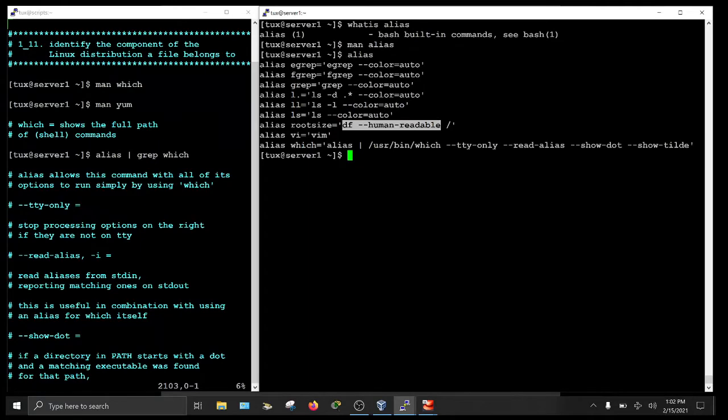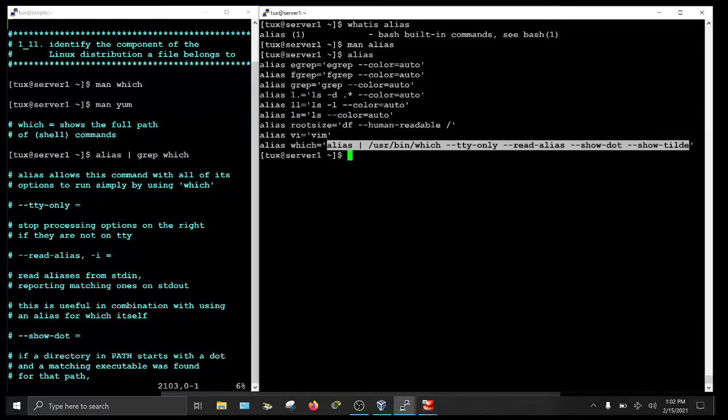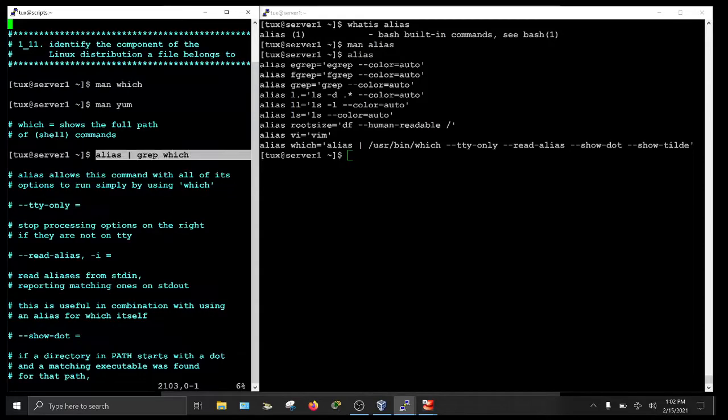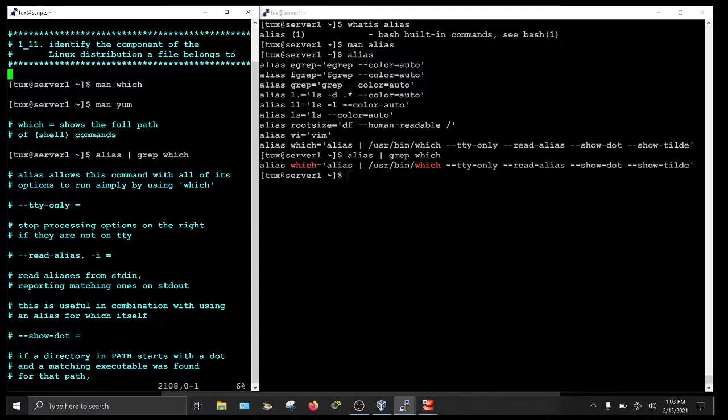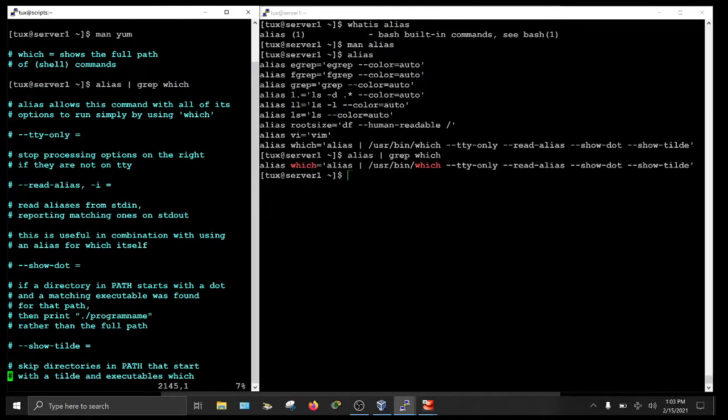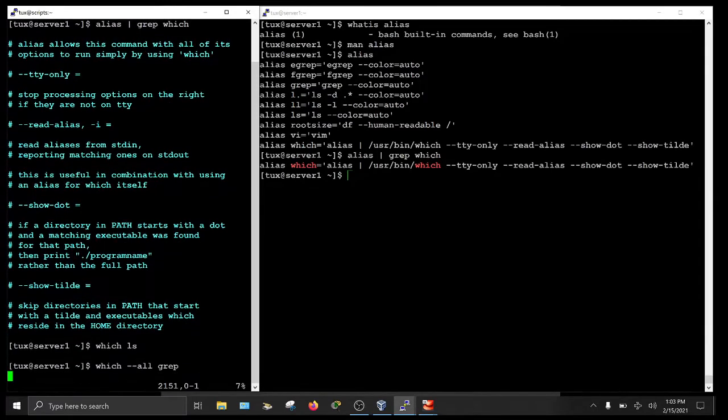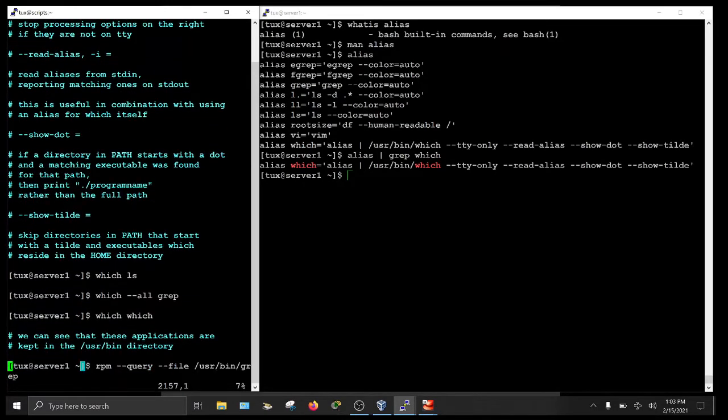And finally, this alias for the which command executes this entire command here. And as you can see, it runs the command with these options every time you type in the which command.